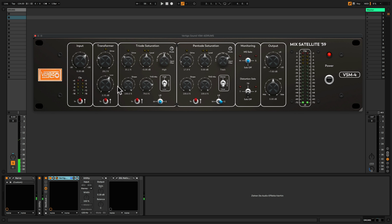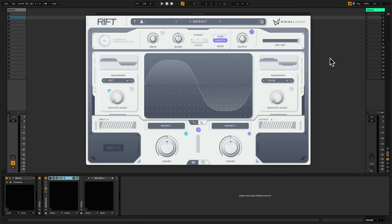Shape controls adjust a low-pass filter, so you have more control over your highs. Next up, we're looking at a new plugin, which is a little bit of a wild card because it can do so much. It's not just distortion or saturation. It can do a whole lot of things.